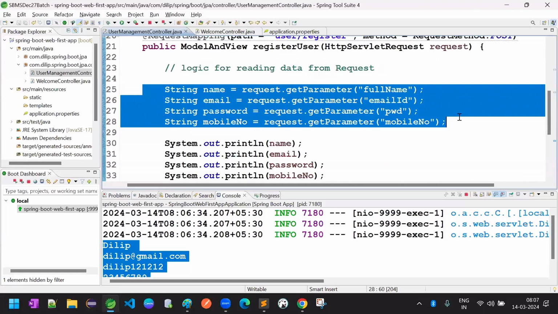So what is the meaning of service layer? It's nothing but another Java class. We are calling it a service class. The overall service classes we are calling a service layer. Overall, we are just representing it as a service layer.